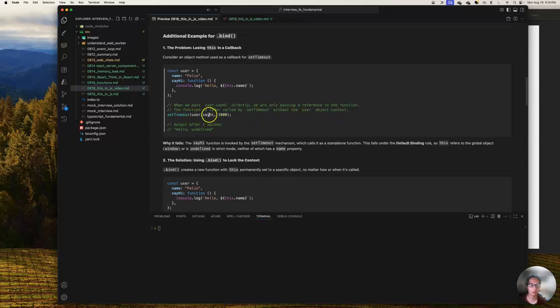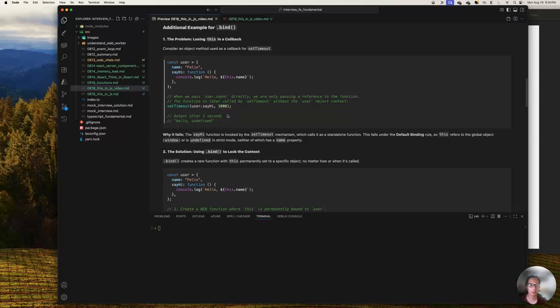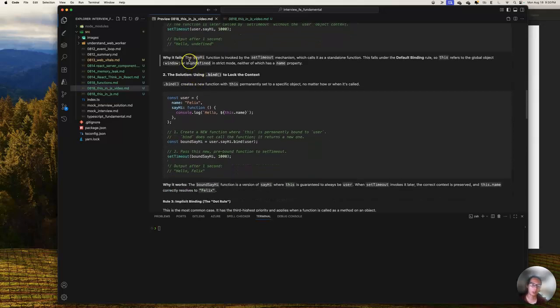So when we call user.sayHi after 1 second, we get undefined. We need to check how the sayHi function is invoked by the setTimeout mechanism. We call it as a standalone function, so the default binding rule applies. So this refers to the global object window, or undefined in strict mode, neither of which has a name property.